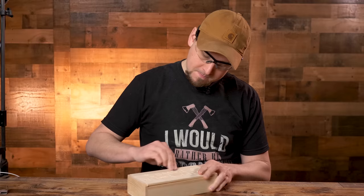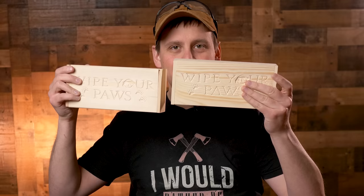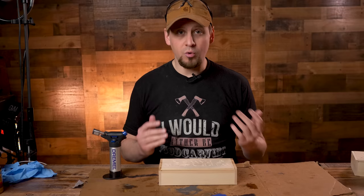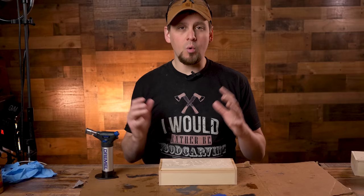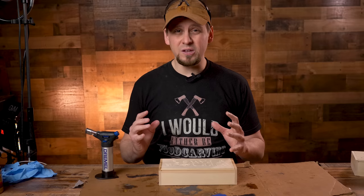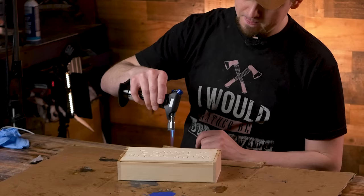Here we are on my second box. I messed up pretty bad where the bear is in the O, so there was no recovering from that. I just went ahead and redid everything on here — I think it's turning out really good. Now before we stain, something I personally like doing is torching the wood. I'm using a Dremel torch right here, and I'm going to lightly scorch the wood. This is going to help bring out the grain of the wood. Since this is basswood, it doesn't have a lot of strong grain structure, but I'm going to do just a little bit — just enough to add a rustic vibe to it. Be careful while you're doing this. I'm going along the edges here.